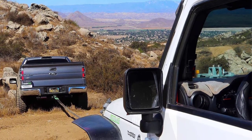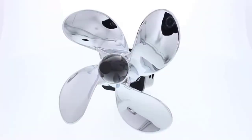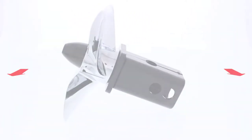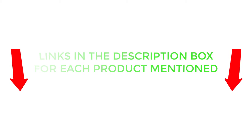To help you make an informed decision, I did dynamic research, read tons of reviews from customers, and compiled a list of the best trailer hitch covers from reputable brands. After much research, I found these products very helpful for people like you. If you want to know about the price and other information, be sure to check my description. So without any further delay, let's jump into the video.